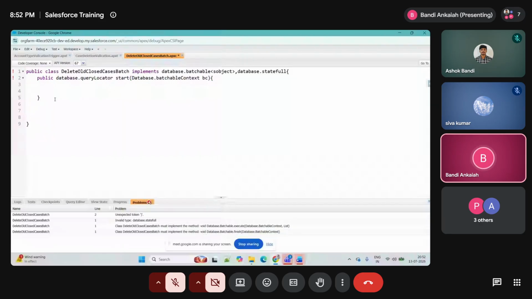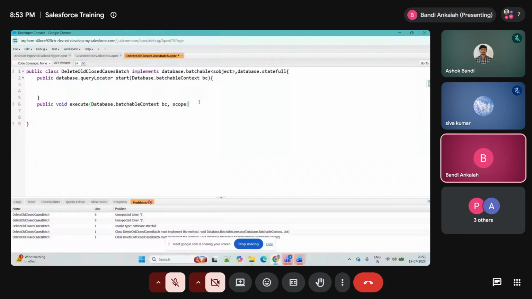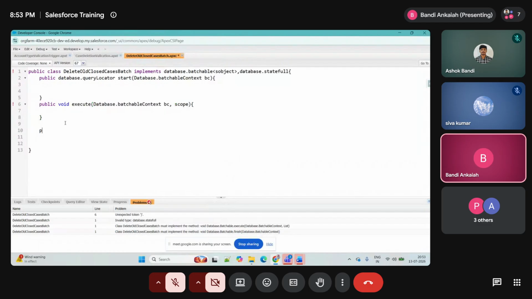Then I'm creating the classes: public void execute, with Database.BatchableContext BC, comma, and then public void finish with Database.BatchableContext BC.